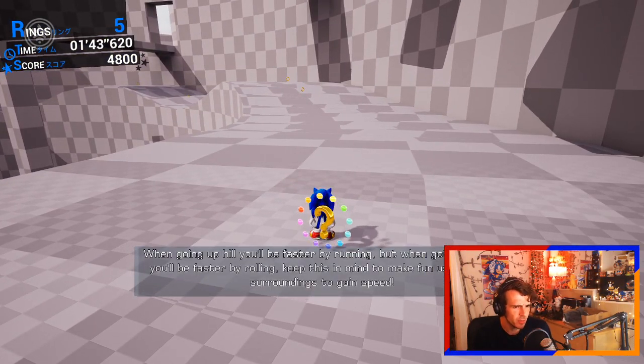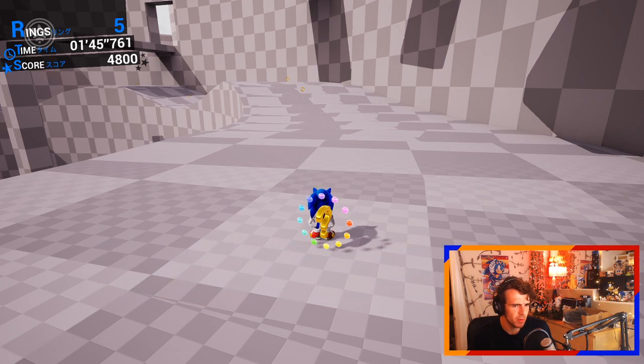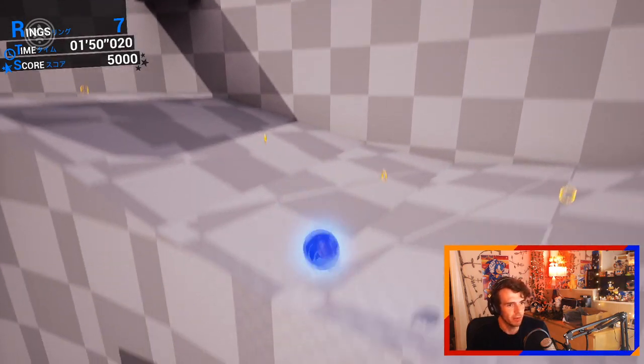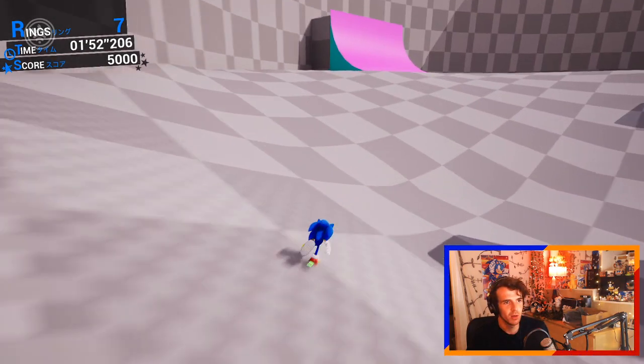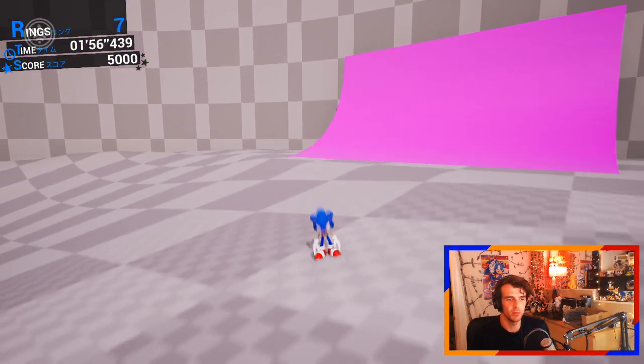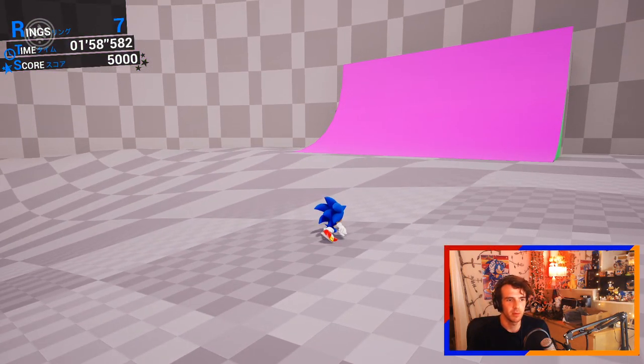Oh man, what is this? When going up a hill, you'll be faster by running. When going downhill, you'll be faster by rolling. Keep this in mind and make use. Okay, bye. Okay. Oh no. I'm bad. Okay, well at least I figured out spin dash. Oh, apparently I didn't.